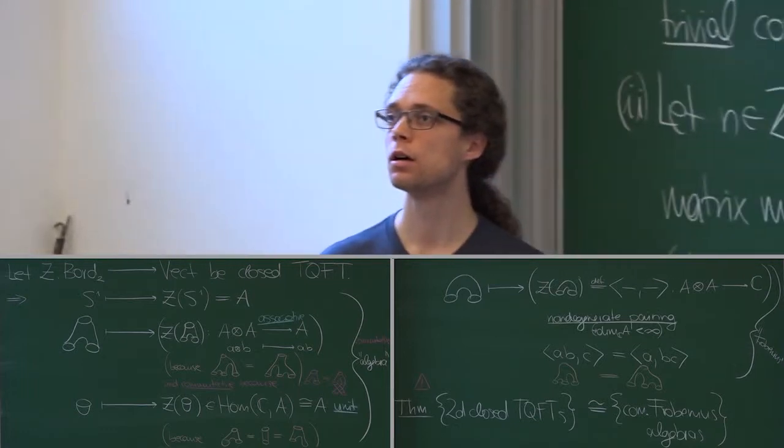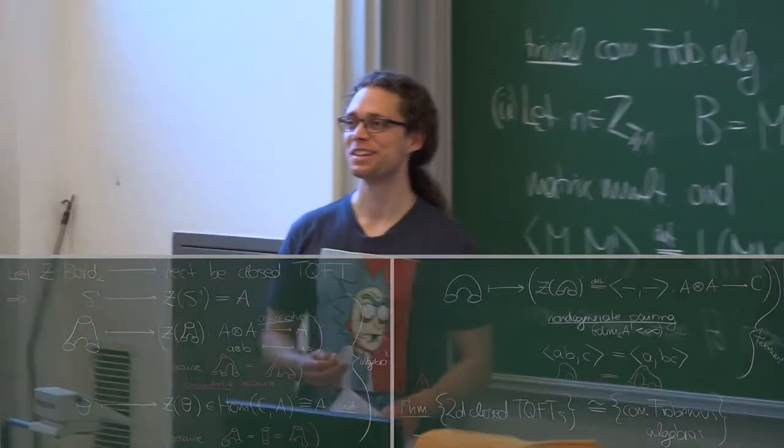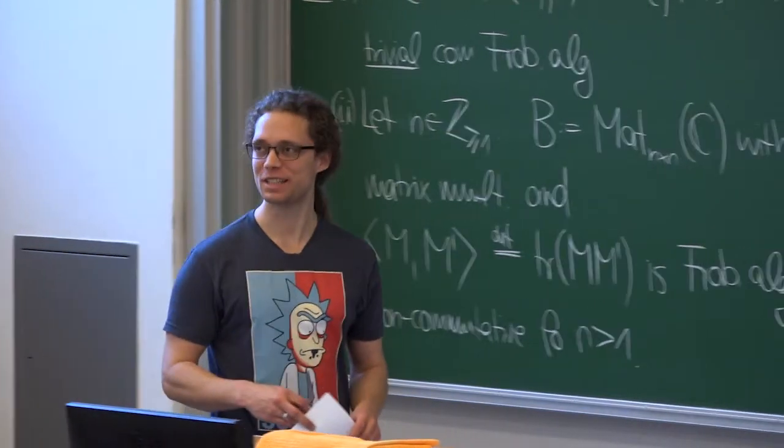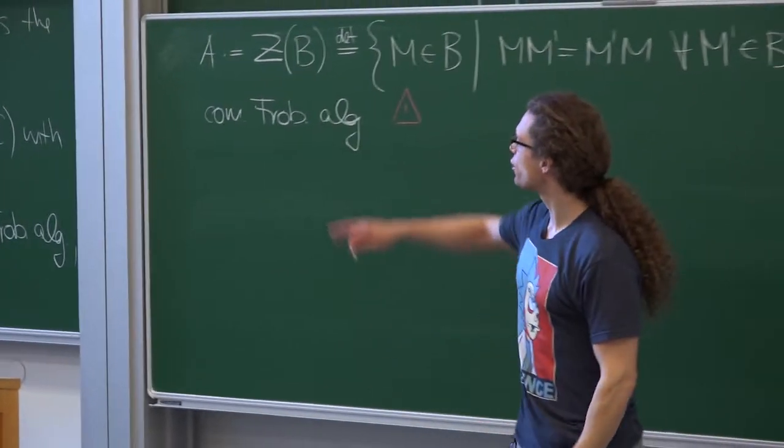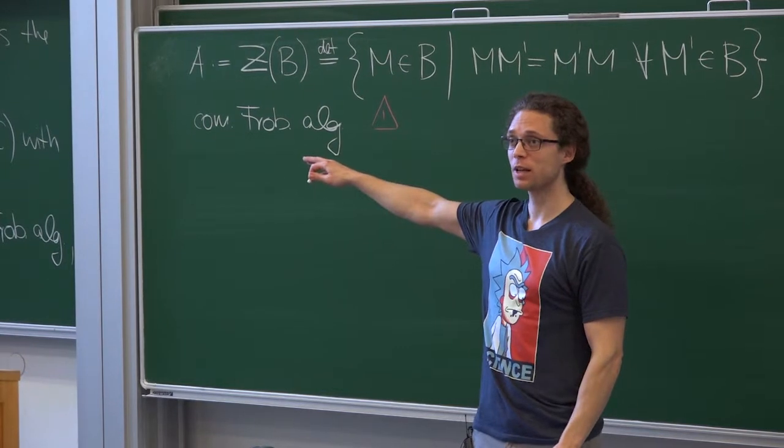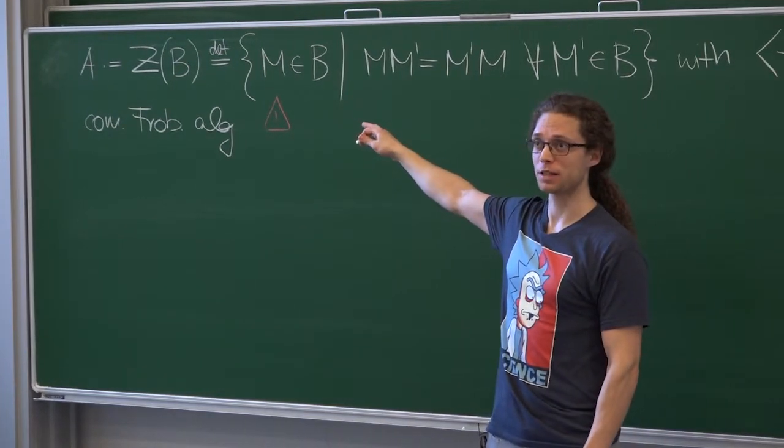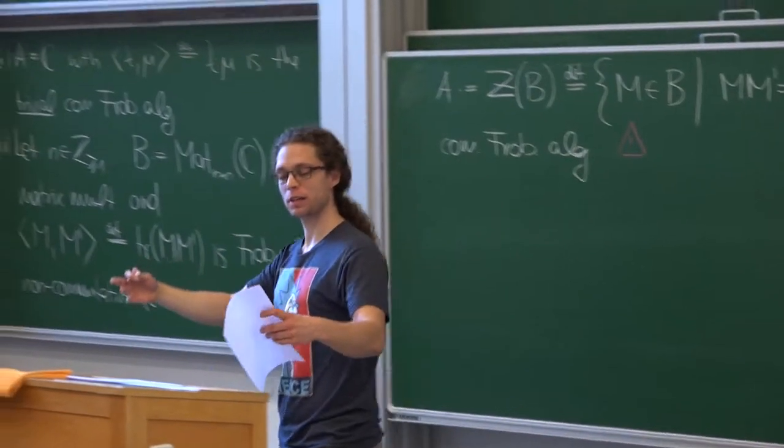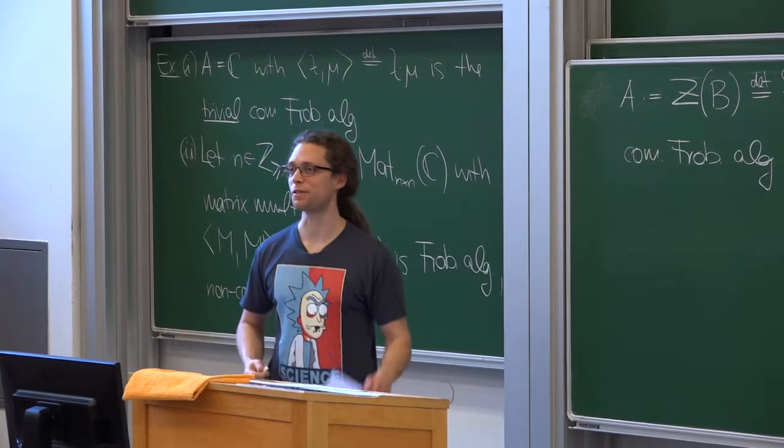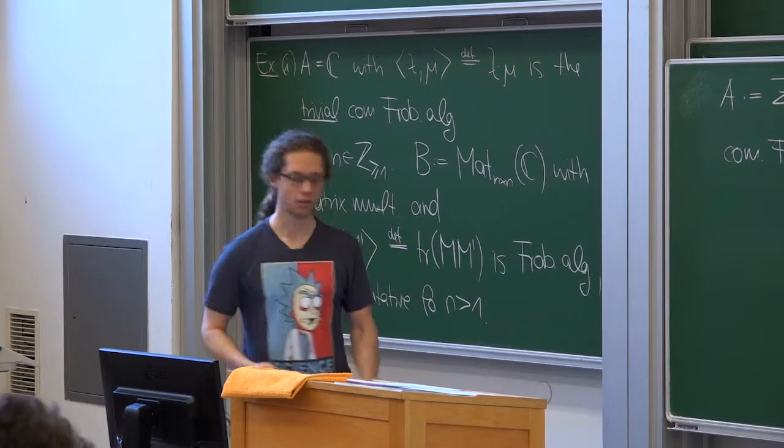So I think that's because vector spaces by themselves don't have enough structure. So we do consider complex vector spaces, but not together with the unitary structure, so with the scalar product. So you can, of course, improve on that. You can say, oh, it's a TQFT in two dimensions plus extra structure, but there's no need to do it. So this is not naturally captured just by this notion. Doesn't this example just trivially reduce to the first one when you start working with the center? Good point. That's true. I wasn't quite done yet, but that's true. So this is a fancy way of talking about the trivial example, because the center does give such a vector space. However, it's also a good way for me to go to example numbers three and five.